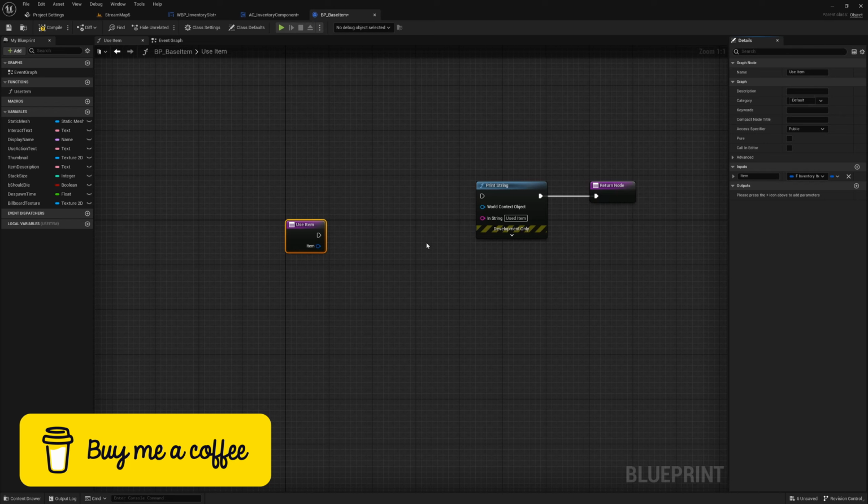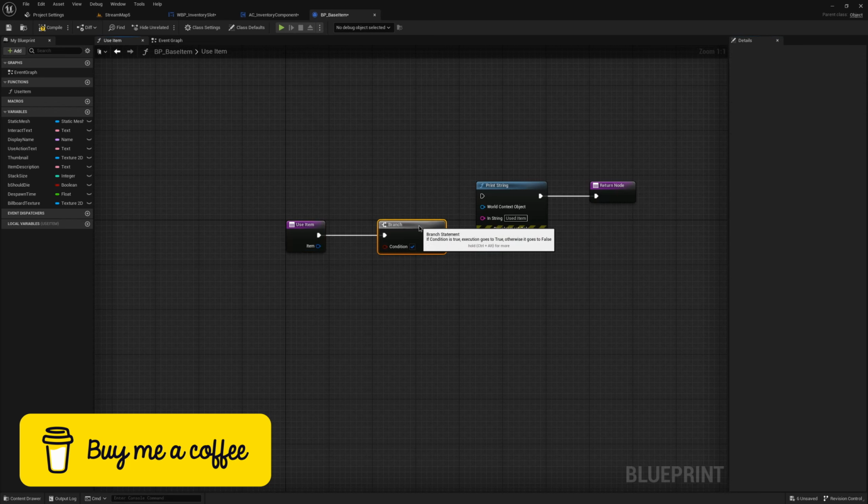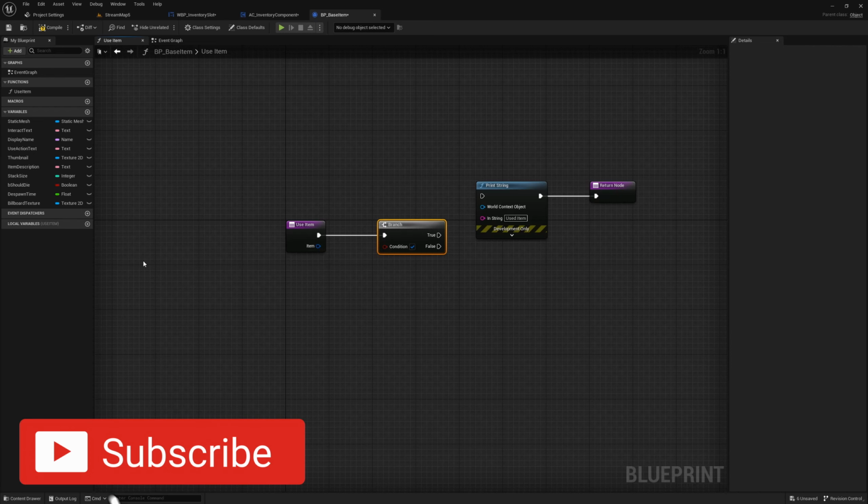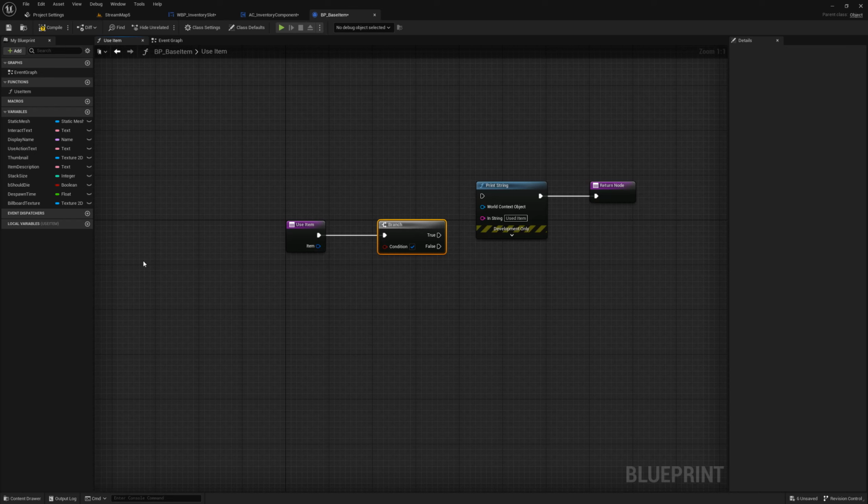So with that, now let's drop in a branch. And what we need to check here is, is this item consumable? And what I mean by consumable, it's not like what you think with eating food. Yeah, food's going to be consumable. This is going to be an item that can be deleted from your inventory when it's used. So for example, bread or most food items, you eat it and it's going to end up removing from your inventory. It's going to consume some sort of quantity. But we need to make sure, is it consumable?